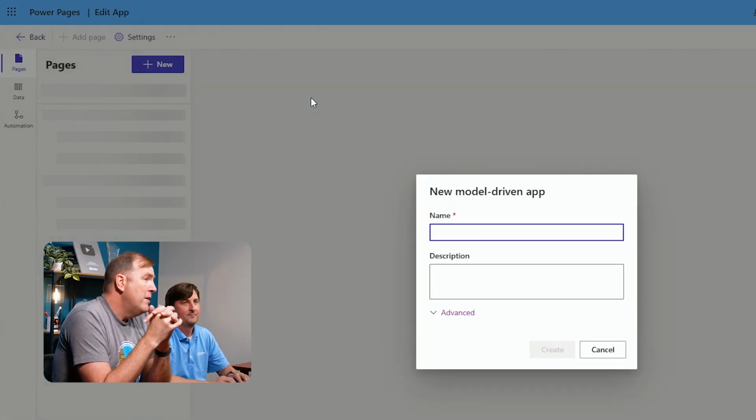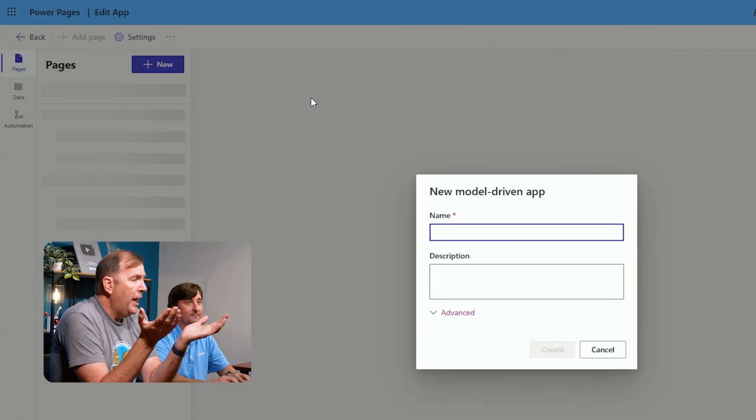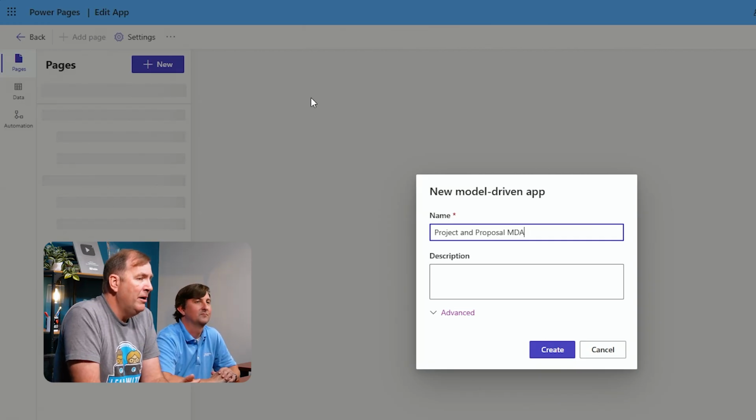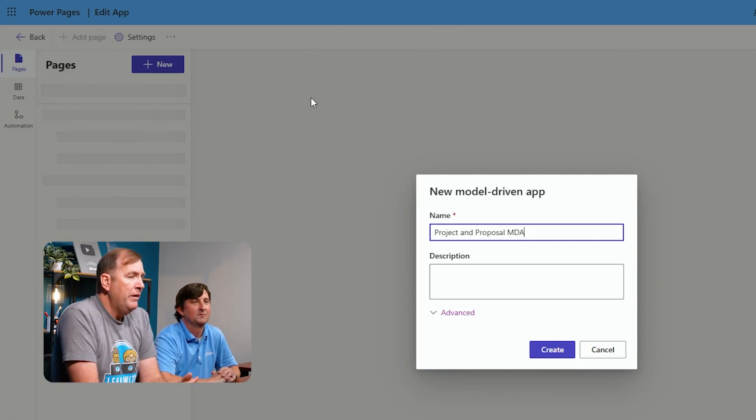And the reason we included this is because every project you do is going to have this largely, but it's also super fast. I mean, you'll see how fast Matt builds this. Matt's going to go ahead and name this app here in this case, and he'll hit the create button.